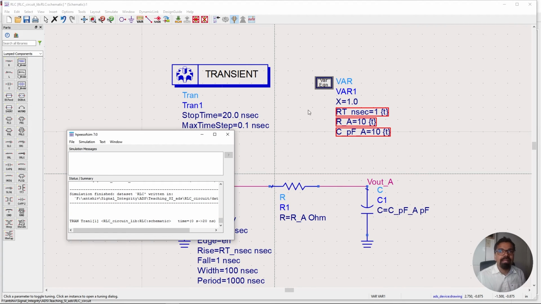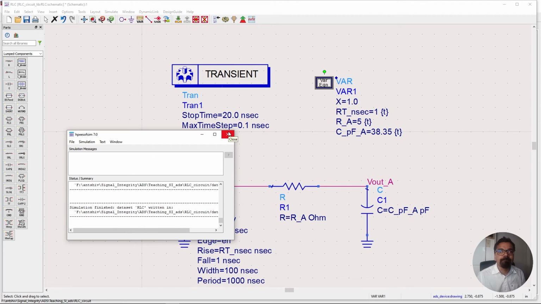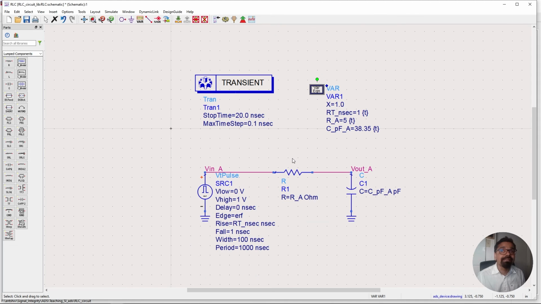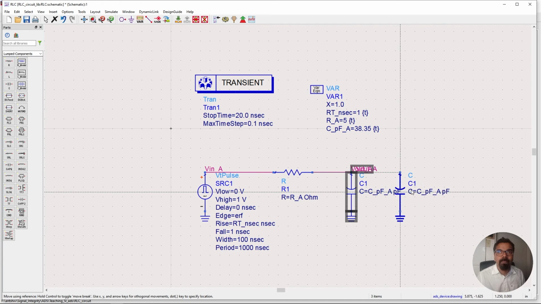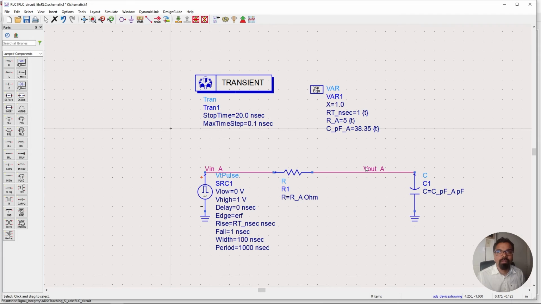So we'll do one more analysis. We'll do a simple RLC network right now. So what I'll do is I'll just drag this to the right. I'll put this over here. And I'll remove this. I'll put the L model.